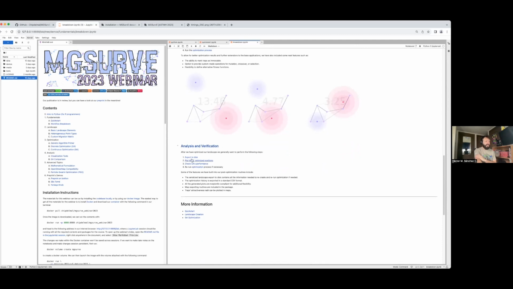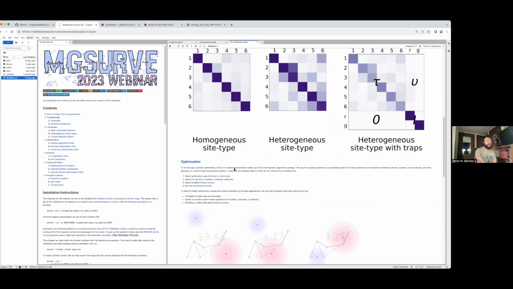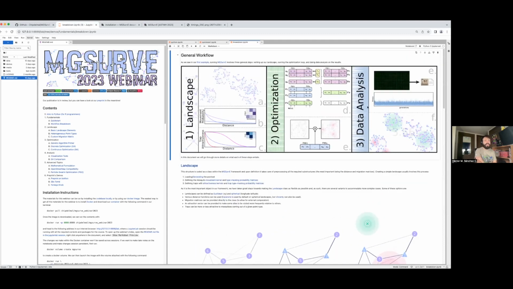And after that, we usually do some analysis and verification. We can export the landscapes, the matrices, and all the objects we need to rerun the analysis to disk. We provide all the functions to do that. We can do the plots of the traps. All of these plots have been done with the package itself and some libraries. They can be done for both Euclidean and realistic landscapes on the sphere, on the planet. And we can check the performance and rerun the optimization if we need to. But in general, we will be doing these 3 steps every time we run an optimization task.